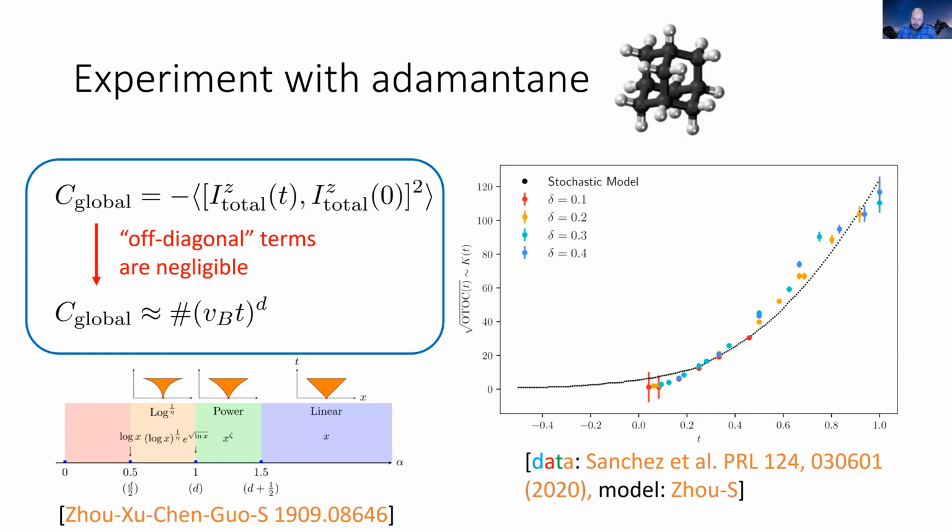And so I just want to comment that you can actually do experiments with this. This is an experiment that Paolo Capollaro's group, in collaboration with Horacio Pastawski's group in Argentina, did on a material called adamantane. So this is a system where you have these molecules with 16 protons, each of which has a nuclear spin. And these molecules are nearly spherical, so they actually form an FCC lattice in their solid state, but because they're so nearly spherical, they tumble in real time in this lattice. It's a pretty exotic kind of thing. So you have these molecules with nuclear spins on them tumbling in place in the lattice.